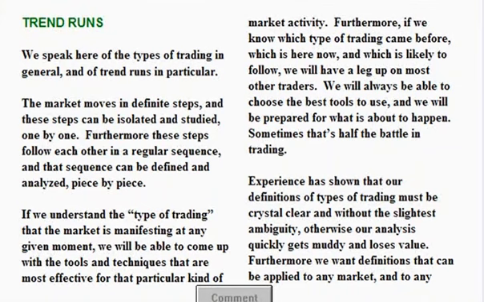But there's one further point we want to point out here, and that is that a trend run should be 100% predictable. And it is so because we know that there will always be PL.pushes and PL.refreshes.